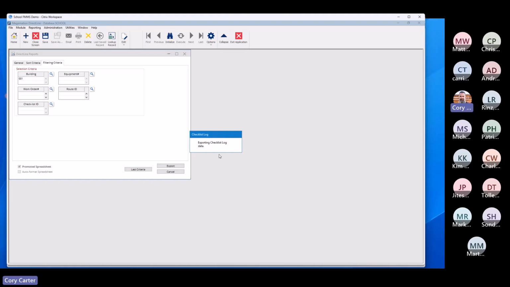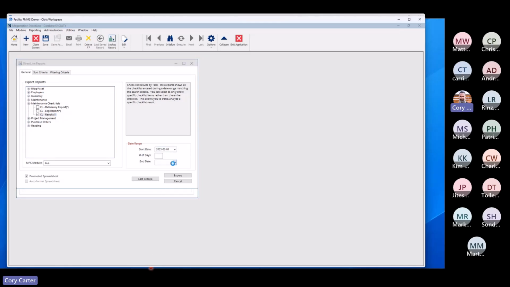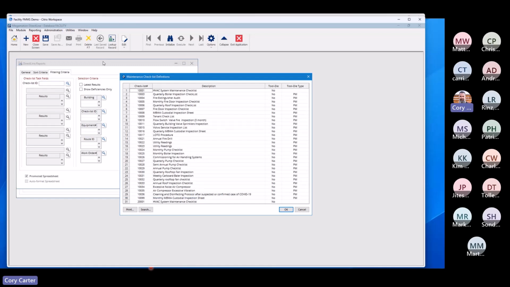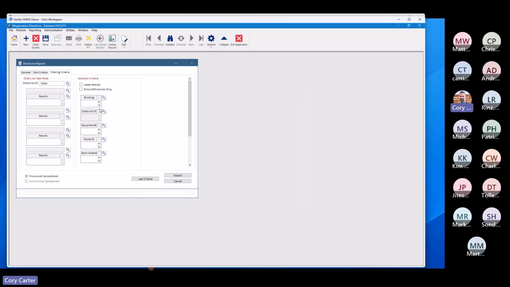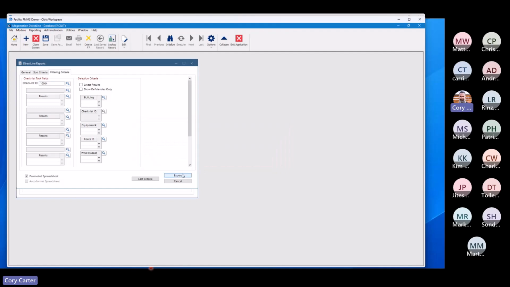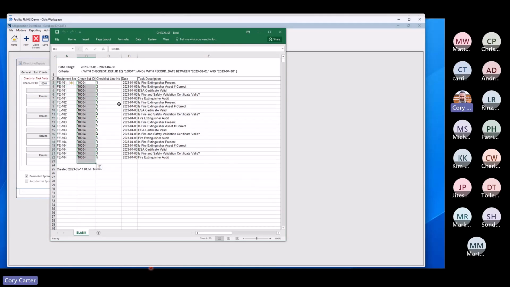The other report I'm going to show you, and if I can't, I might not get it to come up here, but all right. The other report I'm going to show you, let's flip over to our other system here, is the checklist results. What the checklist results does, and this one is another one that's really good for auditing purposes, safety audits, things like that, because we can put in a specific checklist, right? So we could take maybe our fire extinguisher audit, and we could do it for a specific building, or we could even look at a certain task on that checklist. And when we export it, now we're going to see for each equipment number, the checklist that it was done on, the date, and let's expand this a little bit.